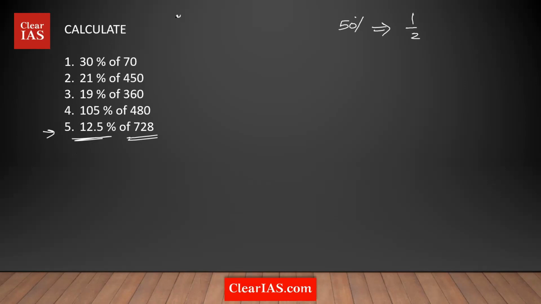Right? How do you convert a percentage to fraction? Very simple. Percentage, 50% is nothing but, how do you convert to fraction? You divide by 100. 50 by 100, that's how you're getting 1 by 2. So to convert a percentage to fraction, you divide by 100, or a fraction to percentage, you multiply by 100. Clear? So 50%, the corresponding fraction is 1 by 2. Right? So can you tell me what would be the corresponding fraction for 25%? Half of 50 is 25. That means it should be 1 by 4.